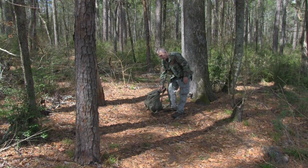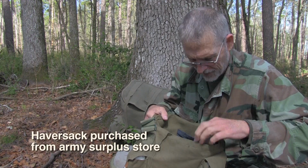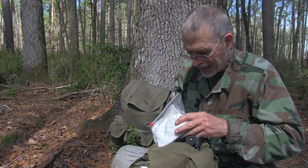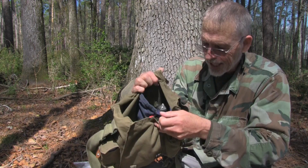What I carry in my haversack are things that I need to get at quickly while I'm hiking. They include a tripod, camera gear, a little sandwich, my lunch for today, and a canteen. It's really nifty here. There's a separate little pocket in the haversack for the canteen.